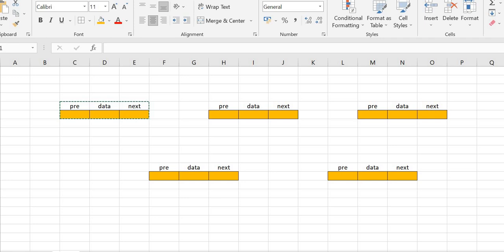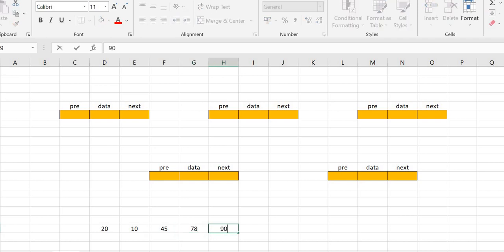So for a single linked list, let us assume, because we are working on collections, it means we are adding up objects first of all. So let me assume we are adding the objects like this: 20, 10, 45, 78 and 90. All of these are objects.